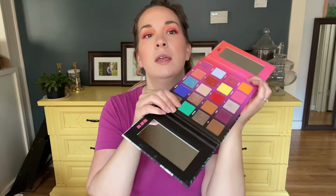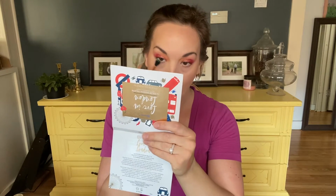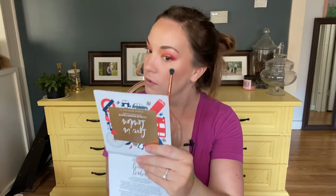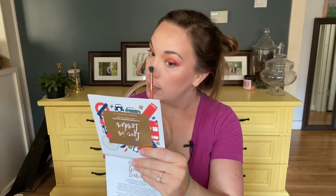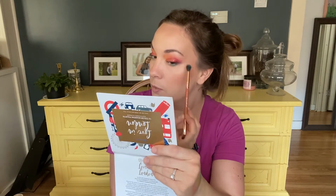Okay, so I have the rest of my face done, and I decided that I wanted to film the lower lash line on camera. So I'm going to take this shade here, it's the shade Ew. I don't know why. I don't know the inside joke there. This one is the one shade that I think is not going to work well with the rest of the look. And as I recall, the shade tends to just kind of fluff away. It's hard to get really any opacity out of it, which is very annoying. Ooh, but combined with that red, it's turned into this really pretty purple because there's so many blue undertones with this shade.